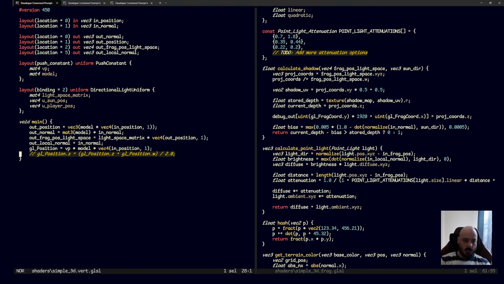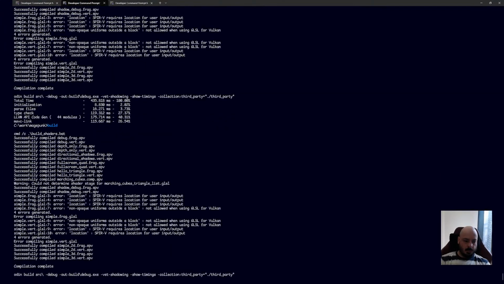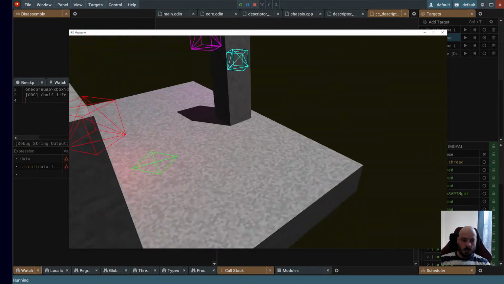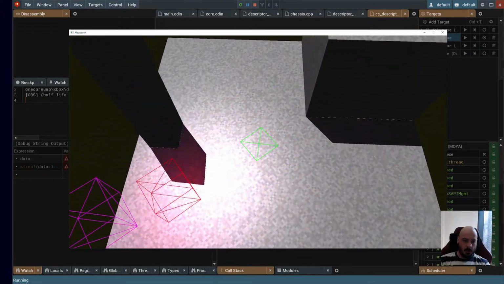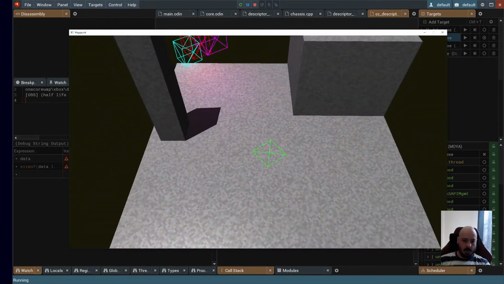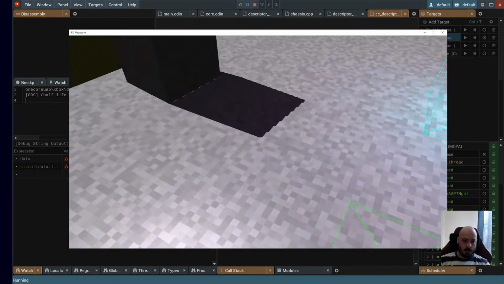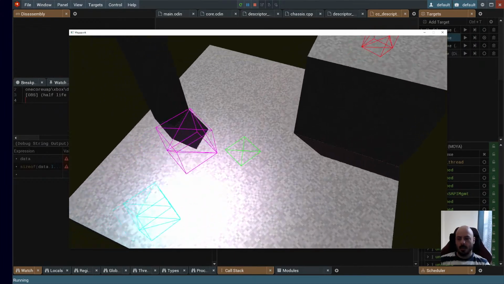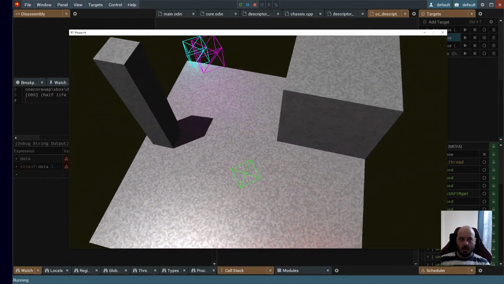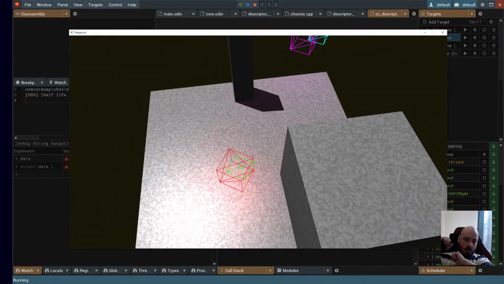Also, this didn't seem to do anything, so I'm just going to delete it. But maybe it did do something, but I just don't know what. Okay, so we got shadows. We got the problems that come with shadows, which is you can see a little bit of light bleeding. So we're going to have to add something called... Man, the shadows look pretty... Oh no, they look pretty crap. Yeah, pretty crap. We're going to have to add PCF, I think it's called, which is something filtering. Point something filtering? I can't remember. Well, we'll check it out in a second. I'm just going to grab some water.